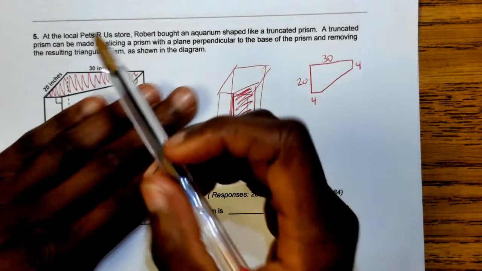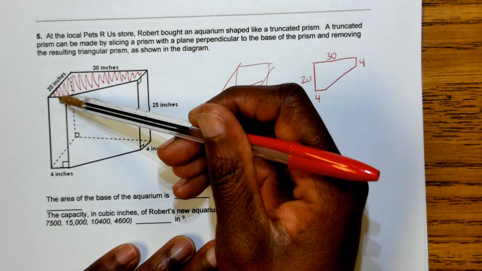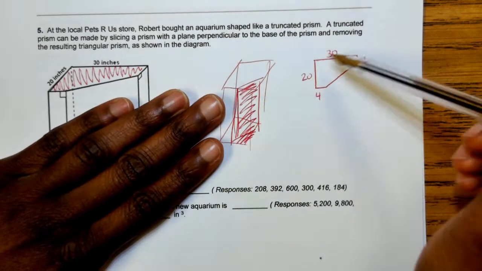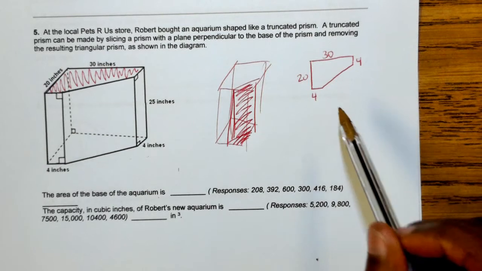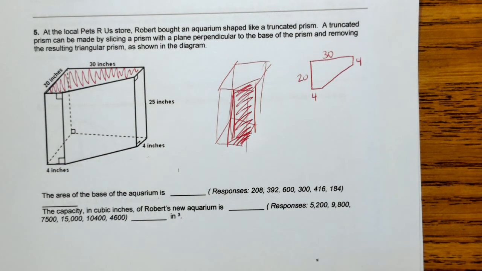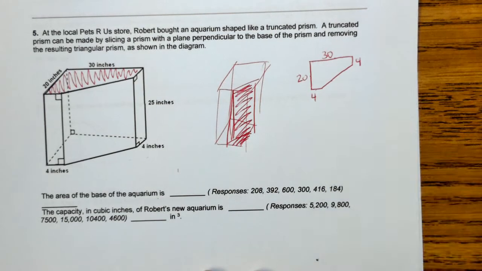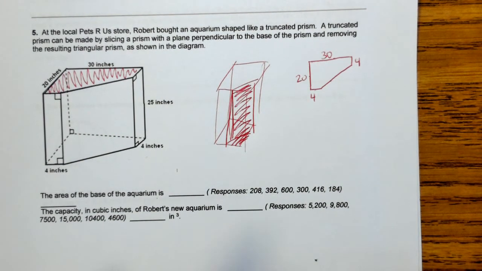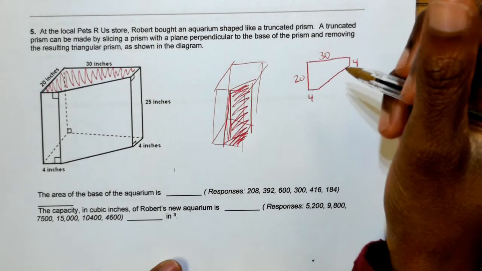Alright, so on the top, if we just look at the top figure, this 4 is this 4, so these are the same. This 4 is this 4, so we have 4s hanging off here, 20 and 30. We don't have an area for this kind of shape. It looks like a triangle, but it's not quite a triangle because triangles only have 3 sides, and this has 1, 2, 3, 4, 5 sides. So it's not a triangle. It's not a trapezoid. Trapezoids only have 4 sides. This has 5. So we actually need to cut it.